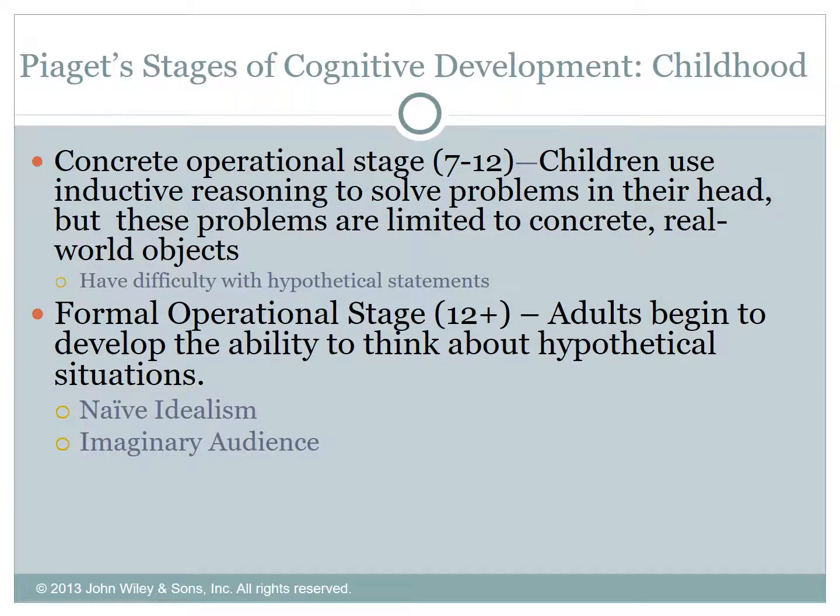As we continue to grow and develop our ability to use operations, we begin to develop the concrete operations first. The ability to manipulate solid or defined objects and problems in our head. Okay? They tend to be limited to concrete and real-world objects, being able, for instance, to add and then eventually to multiply are concrete operations. This is why, for instance, you can't teach an 8-year-old calculus.